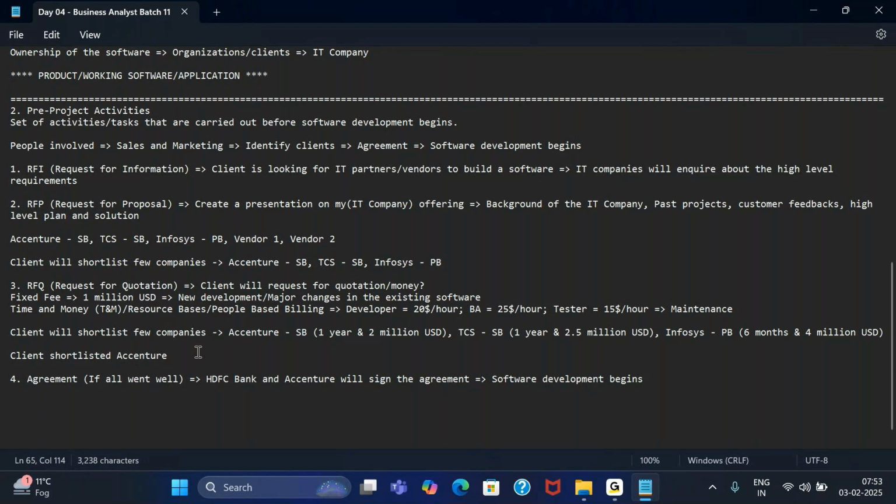Now, in tomorrow's class, we will talk about some of the commonly used IT terms. We will first build our understanding of those IT terms so that we can set the basic foundation ready for everyone.